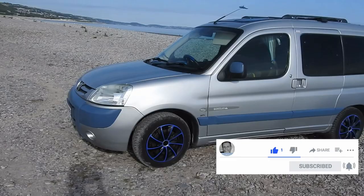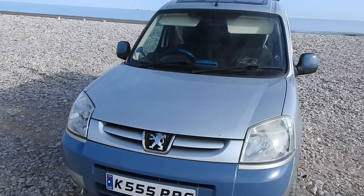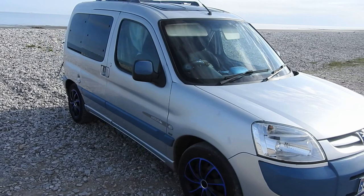Hi, I just thought I'd give you a quick tour of the actual DIY camper conversion, the micro camper that we've done. Basically, here we go. So the actual car is an L3 Peugeot Partner. The idea of this build was to do it as cheap as possible. The car originally was about a grand, and I got it down to 750.